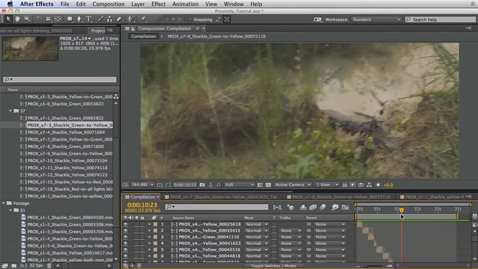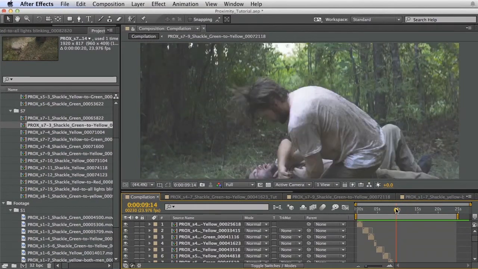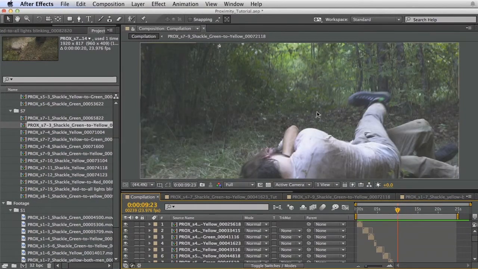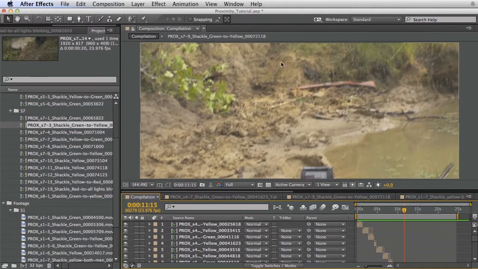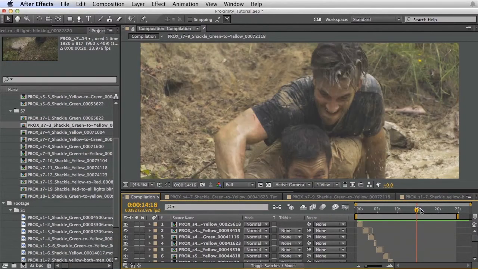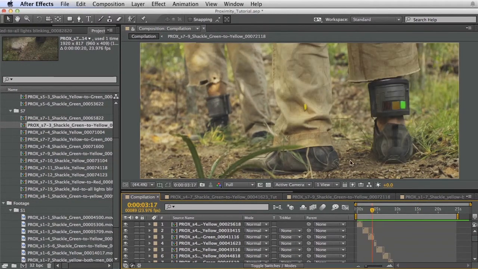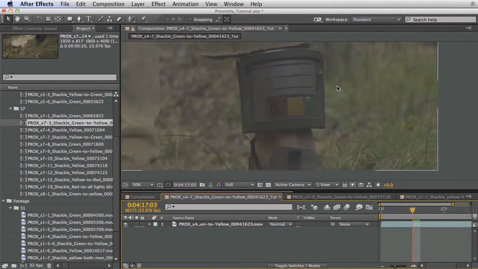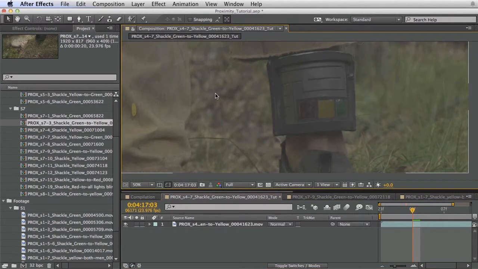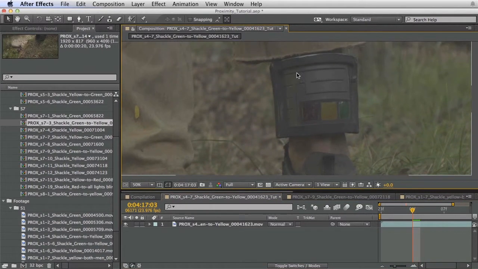So although these were tricky, they're not impossible, and it's probably easier just to do it in post than it would be to manufacture a way to control this during the shooting. Plus there was a tight turnaround time for shooting. So the visual effects. Let's just start with a very simple one here. A lot of them are like this, kind of close up, showing a shot straight on of the shackle itself, and it changes from either yellow to green or yellow to red or whatever.